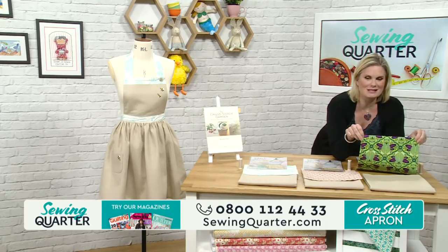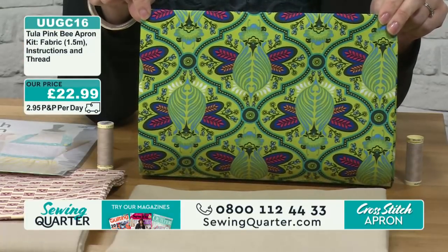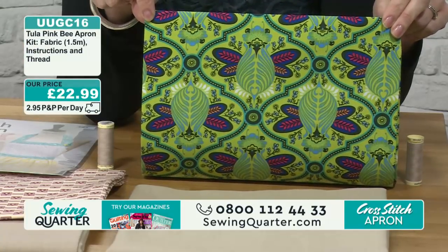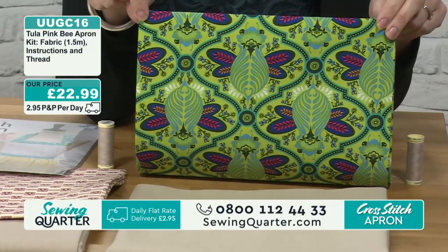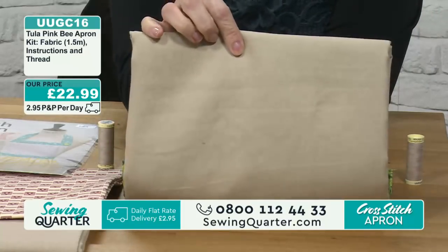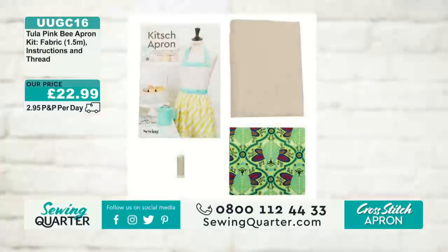Oh, it's the frog, isn't it, that's got the spider in his tummy. This is your bee. This is your Tula Pink bee. And that's $22.99, because then you've got your half a metre of your Tula Pink bee, and then a metre, again, of your linen, fab, thread, all your instructions. You're good to go.